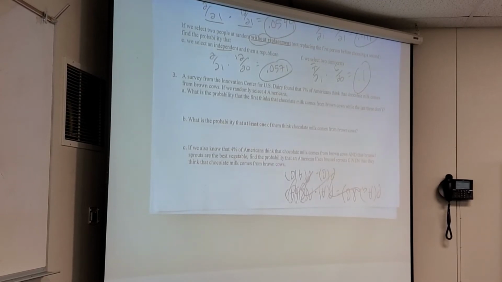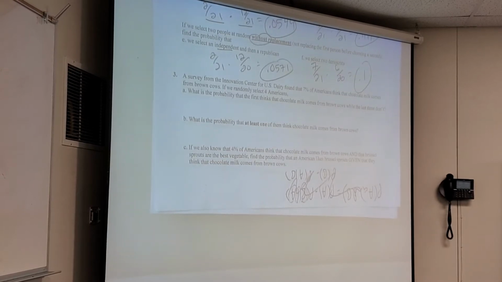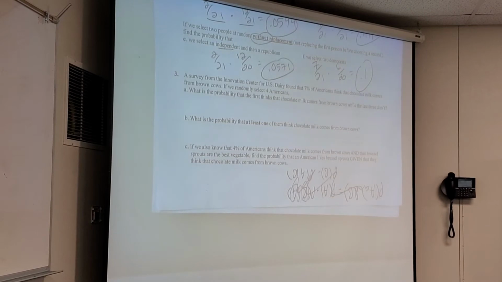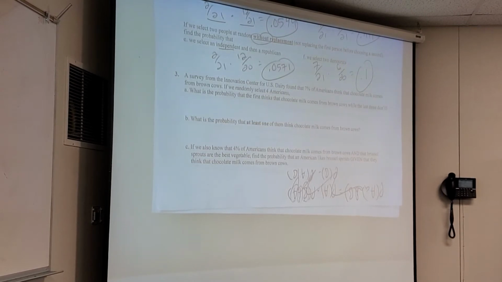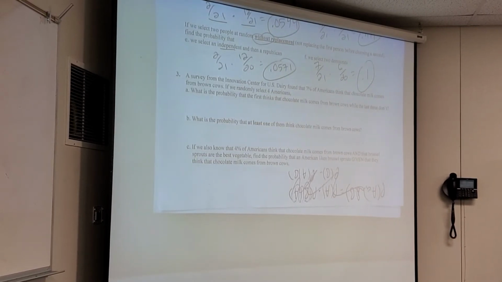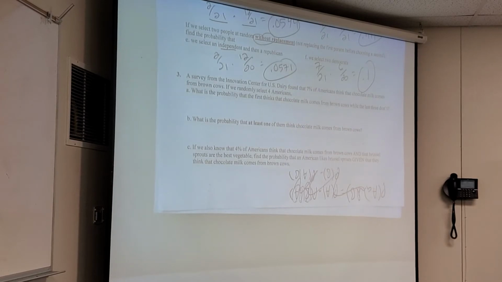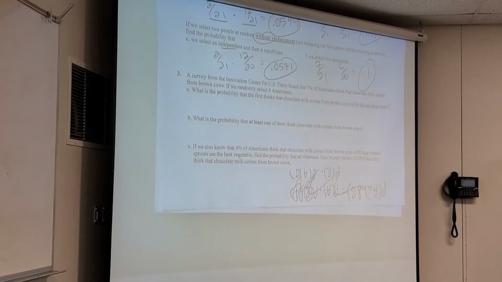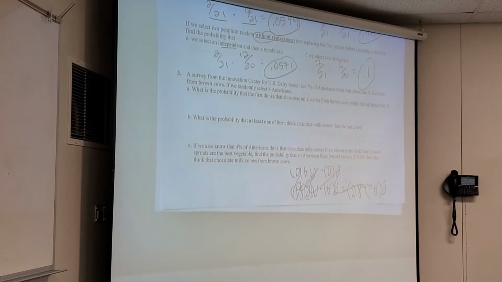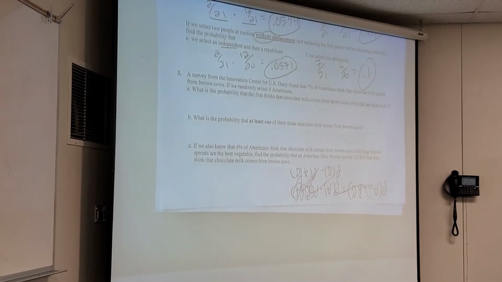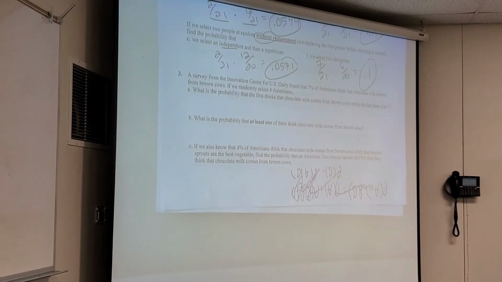And by the way, that is a real result from a survey about who thinks chocolate milk comes from brown cows. I will tell you this so that your faith in humanity is not completely destroyed. It was really the way they worded it on the survey. But you have to also realize that it's more than 0% that actually do think this. It's probably not 7, but anything more than 0 is bad, right?